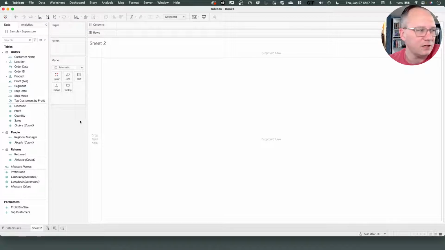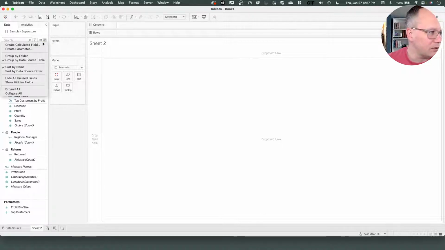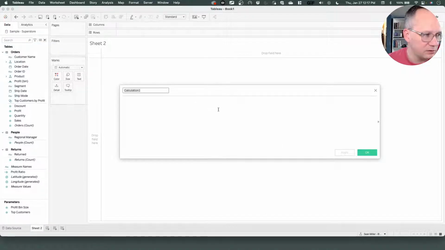The first thing we need to do is figure out which products have positive profit for all 4 years of our data set. So I'm going to start with a calculated field, and I'm going to call this all profit, for lack of a better word. It's going to be a conditional statement.